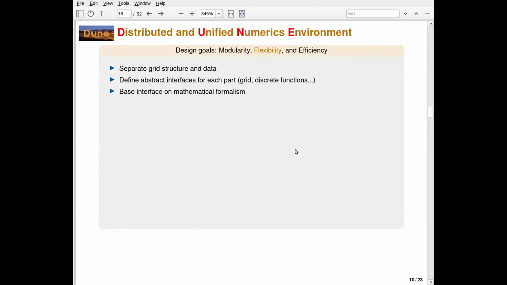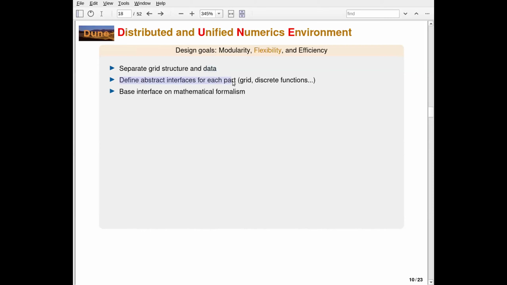So the main idea of this framework was to combine modularity, which I'll come back to in a second, flexibility and efficiency. And so flexibility, here the idea is that we separate grid structures and data. So at no time will you ever store any numerical data inside your grid implementation, which was the case in quite many codes at the time when we started.